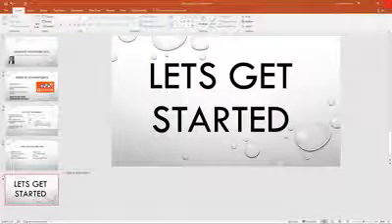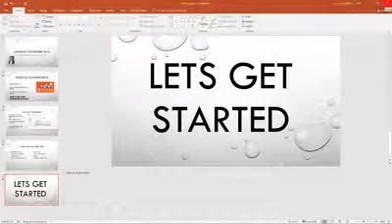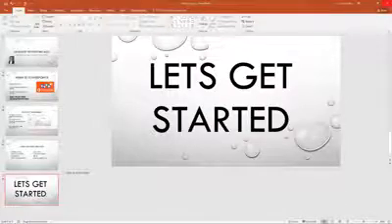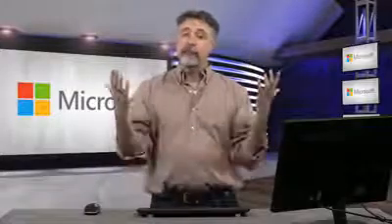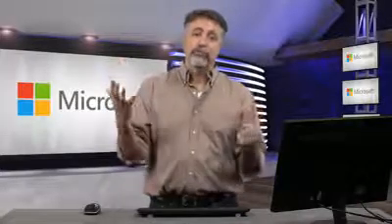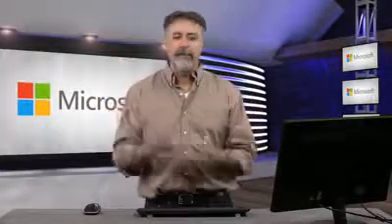Now the X up here, that is to close the window. Now the way the close window works is, of course, it closes this particular show, but it also closes this instance of the PowerPoint application. So if this is the only window I have open that is running PowerPoint, then when I close that X, it's going to close PowerPoint, close the file, and be done. But if I have multiple PowerPoint windows open and I close one of them, the other one's still running. PowerPoint is still running for that particular show or that particular file.